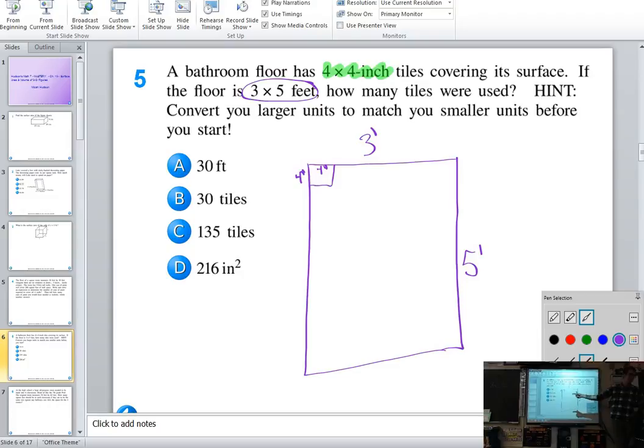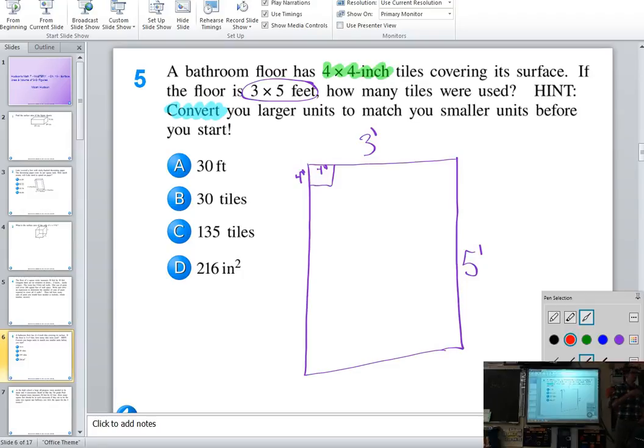So, Atticus, do you know what we need to do here before we start? The hint kind of tells us, but when we have inches and feet in the problem given to us, kind of, yeah, we got to do some kind of conversion. I would highlight, underline, circle, or star: convert. Got to convert. Now, Carolyn, how do I convert from feet to inches? You multiply 3 and 5 by 12.